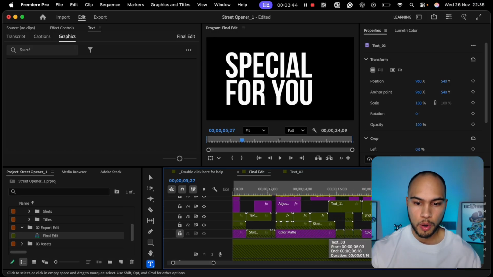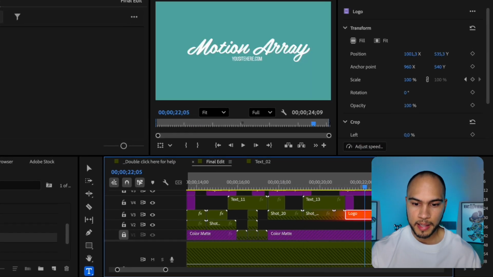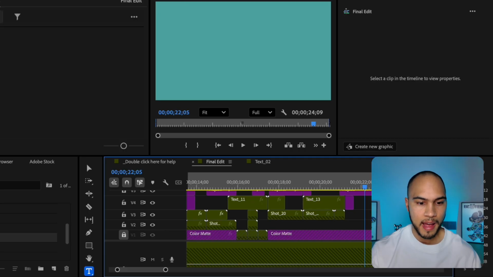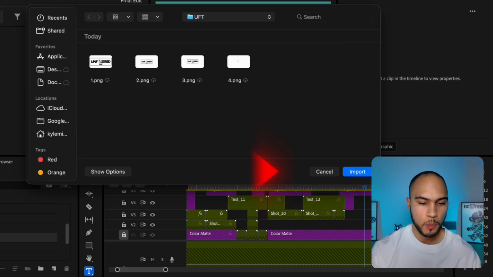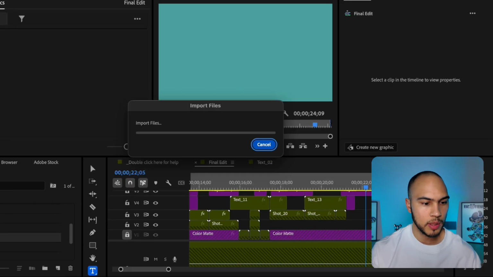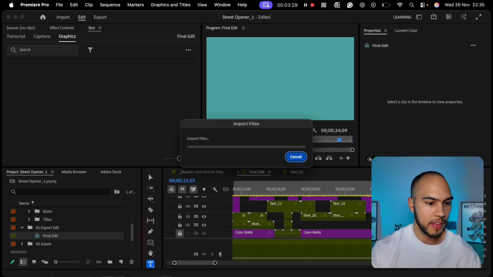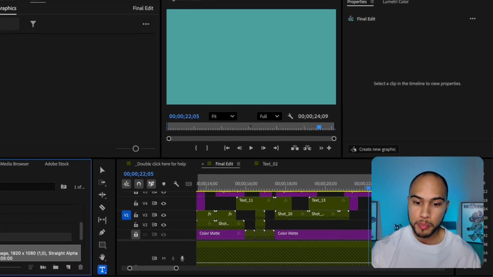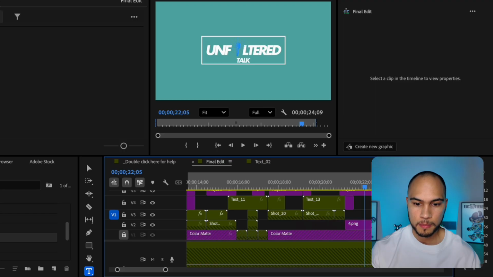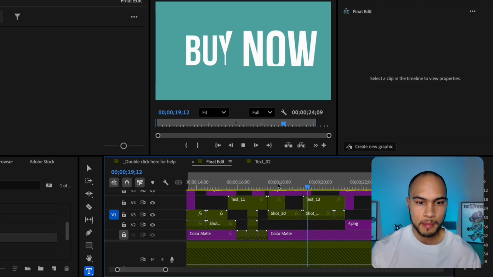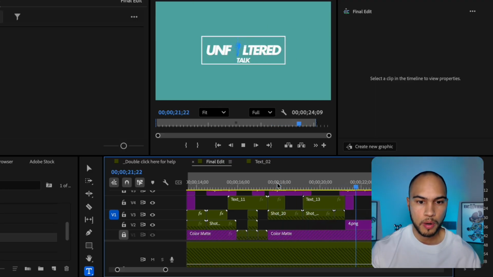To add your own logo, look for the logo file, select it, delete it, and add your own logo. Once you import your file, it will appear on the left. You can then drag your file to where that previous logo file was. And now if I play through my timeline, I will see my new logo added.